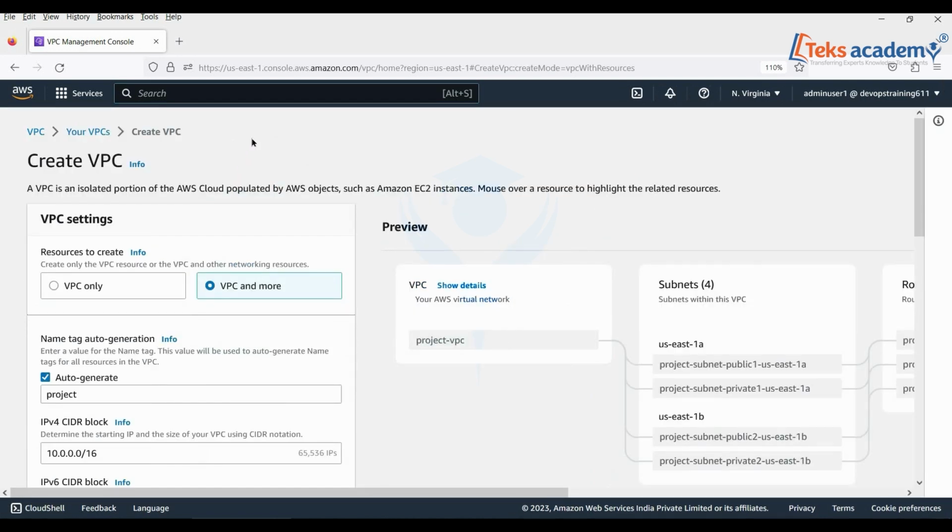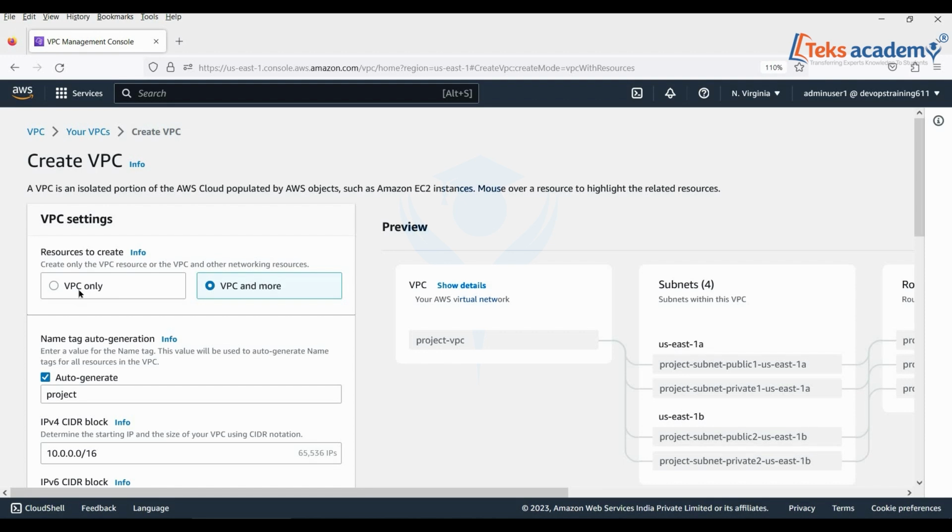Here AWS provides you two ways. One is to create only the VPC, and the other way is to create the VPC and more, individual components in a single go. If I say VPC only, that means I will be creating only the VPC.